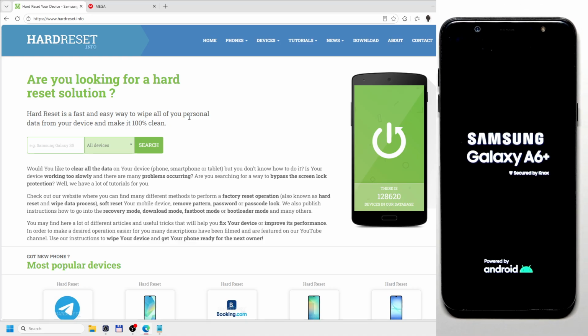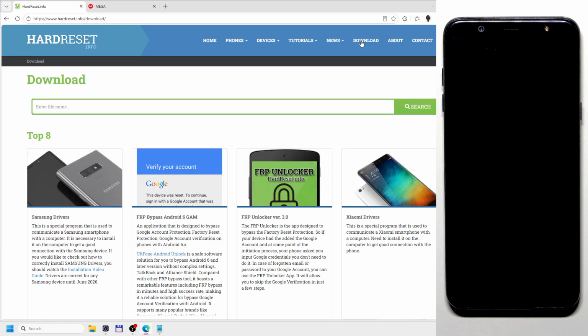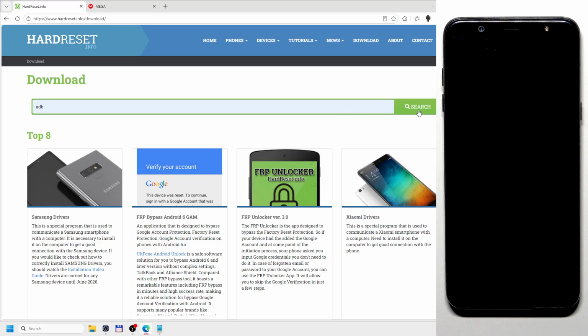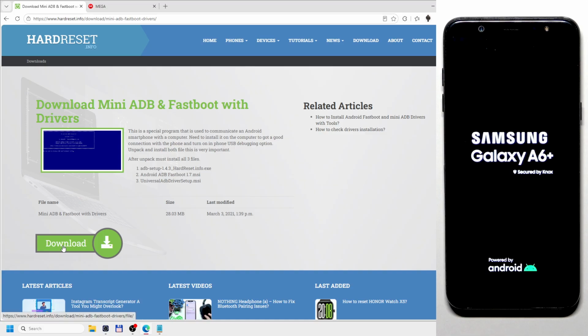So let's open up the browser, visit our page, HardReset.Info. You can see the link right in here. Go to download, and then type ADB, click on search, select Mini ADB and Fastboot with drivers, and also hit the download button.